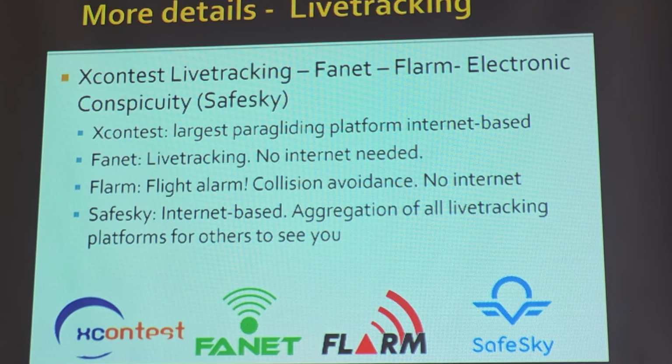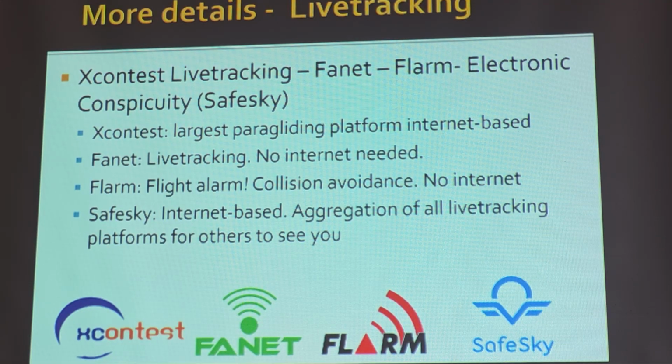I think it's definitely the largest paragliding platform for live tracking, at least worldwide. Maybe in different countries, some are using XA Globe, some others, I think you are using another one in Australia. Maybe which one? Is it X-Contest also that is the most used, or do you have another main live tracking in Australia? X-Contest would be pretty heavily used.